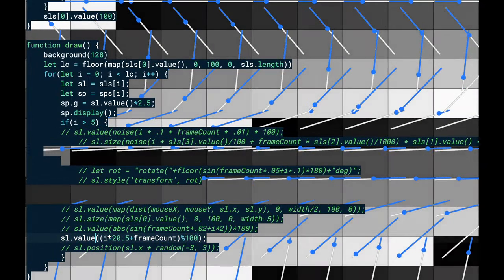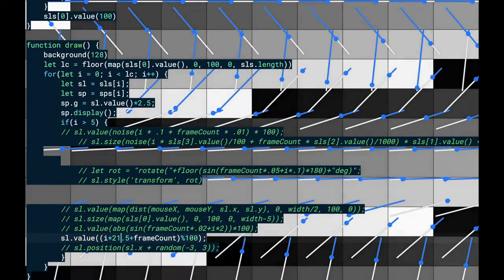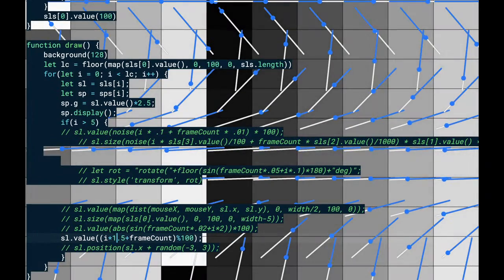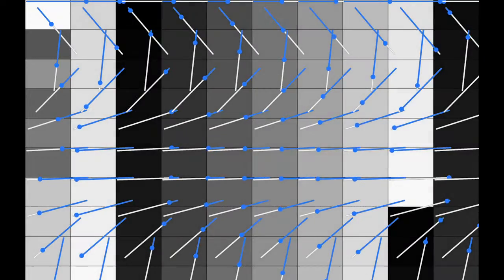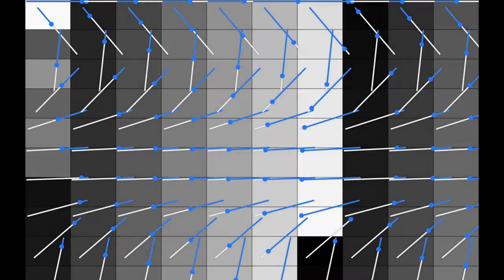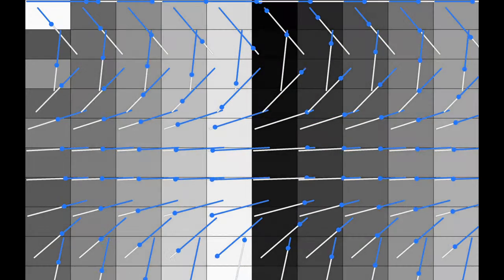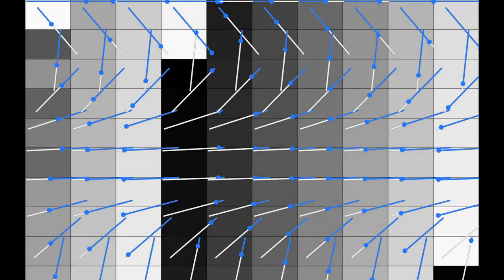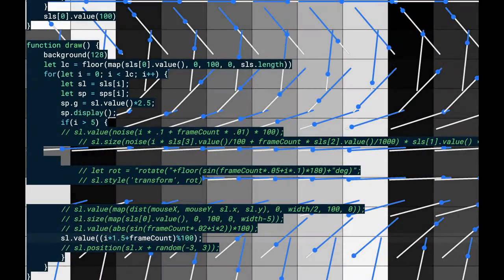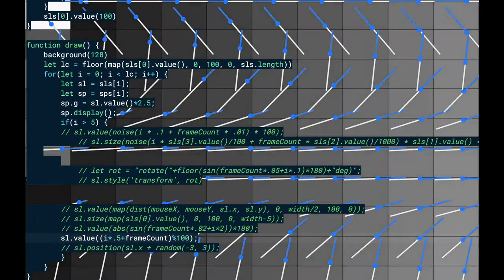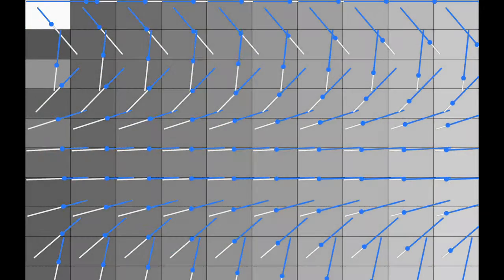Let's go back to this one that sort of wanders down the page. If I change this to a lower number, we just get them slowly walking along the line. At .5, the whole thing is going to fade at once.